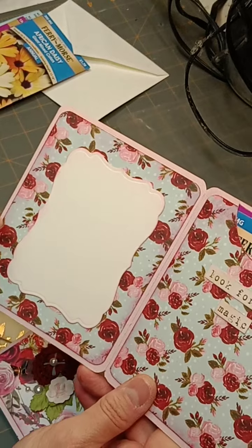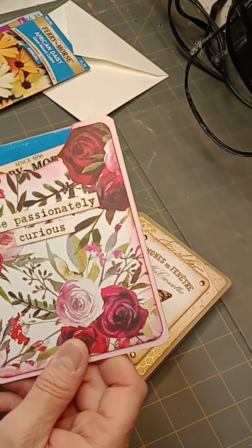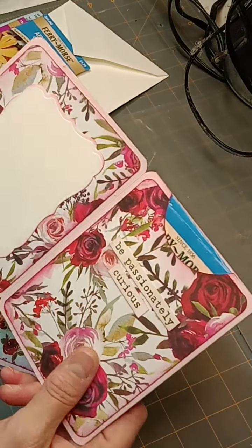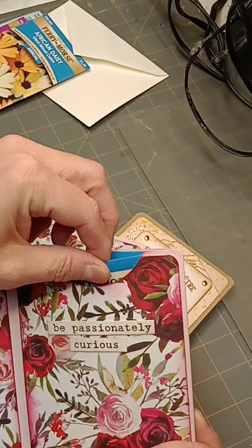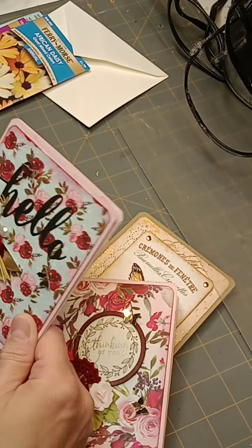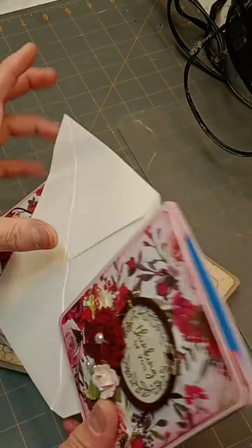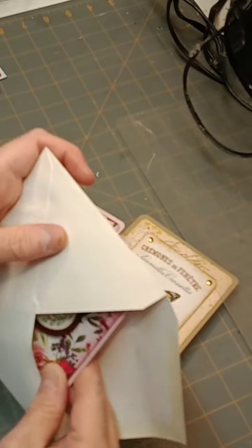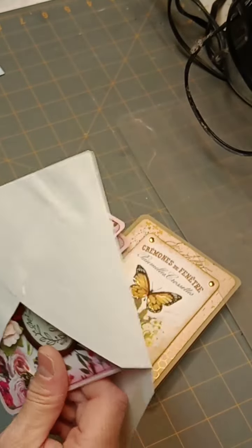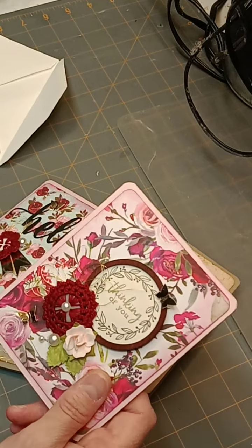So I used it as a mat on my card — the background is done with a solid and then I just used the paper as the mat. They are really pretty; I have to say I liked the crocheted buttons on there. I put two seed packets inside and they fit, though they're kind of bumpy because of the seed packets and the dimensional things on the front. They do fit in a standard envelope, but due to the bumpiness on the front I don't think they'll send as regular envelope mail — you'll probably have to pay a package cost, which is like four dollars and something cents.